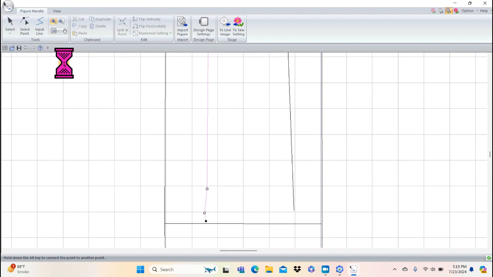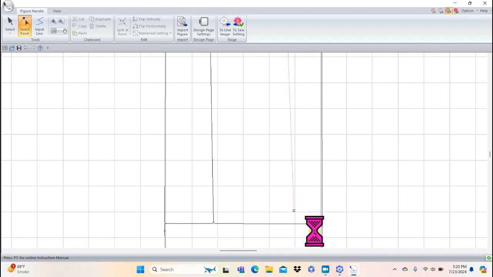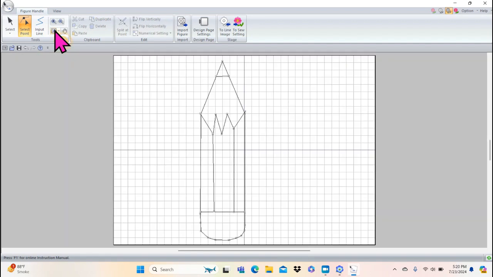Let's zoom in so we can see what we're doing here. Okay, so I'm going to turn this one black and delete that one, and turn this one black and delete that one. And I only want to lift this one and make it as straight as possible and make it run into that one. And then I'm going to select this one and put it right there. So that looks straight. Okay, now let's zoom all.